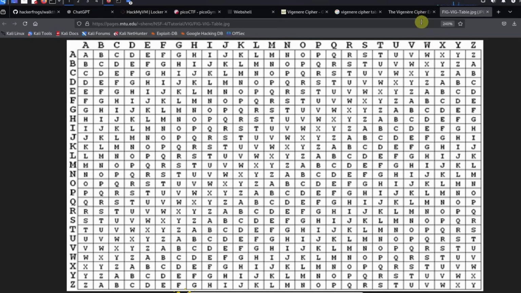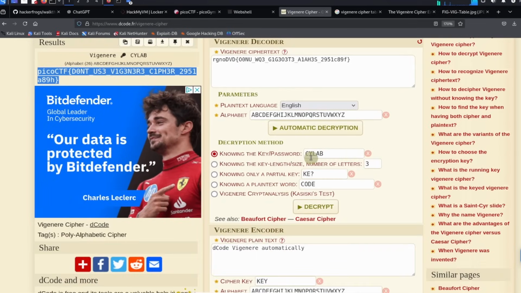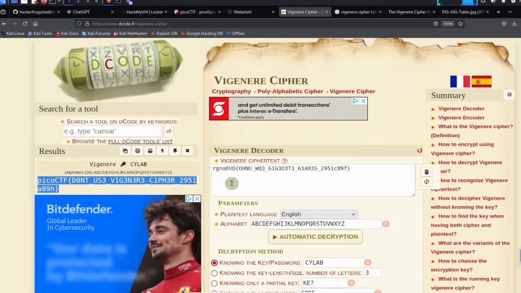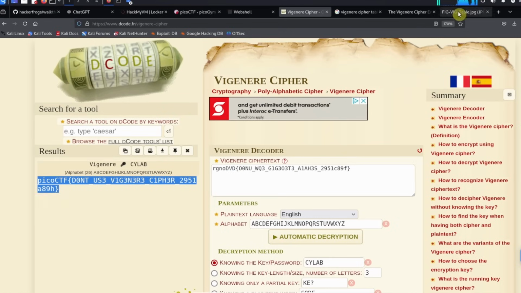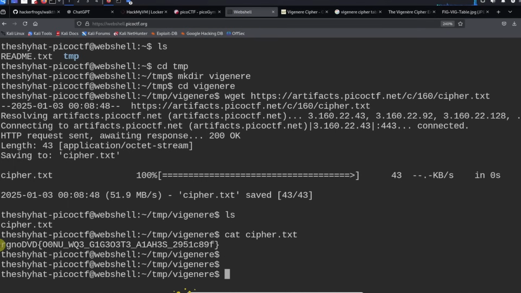Is that what we really want to decode? Hold on. So over here, the key is Scilab, R, C, R, C. This needs to intersect. Okay, so it should be P, and then C. So the text is actually P, and then C, and then the resulting letter is R. So this is the plain text. The plain text starts with the letter P, and the key starts with the letter C, and we see the intersection is the letter R. So that's why we see in the web shell, the first letter is the letter R.